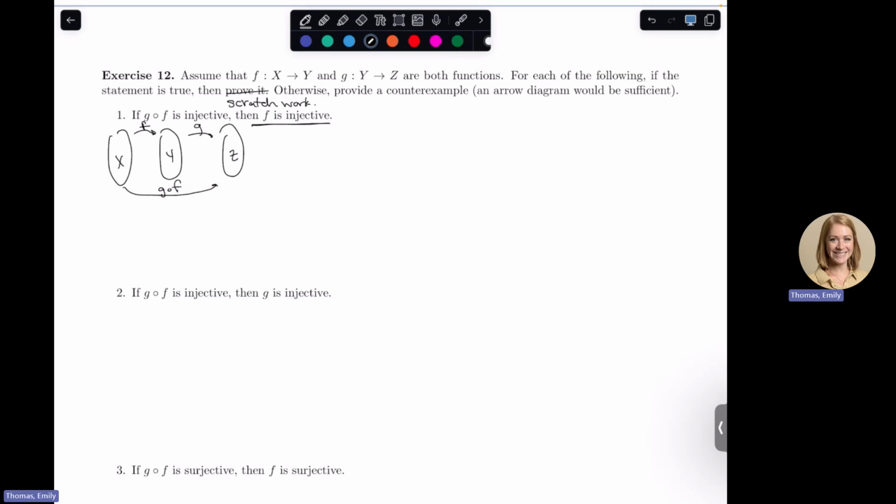Okay, so this is the thing we're trying to prove. So let's start there. If f is injective or 1 to 1, how do we do that proof? We would let what happen? I want to prove that f is injective. How do I prove a function f is 1 to 1? You choose two things in your domain and assume their target is the same. So we're going to assume f of a equals f of b. What we want to show is that a has to equal b then.